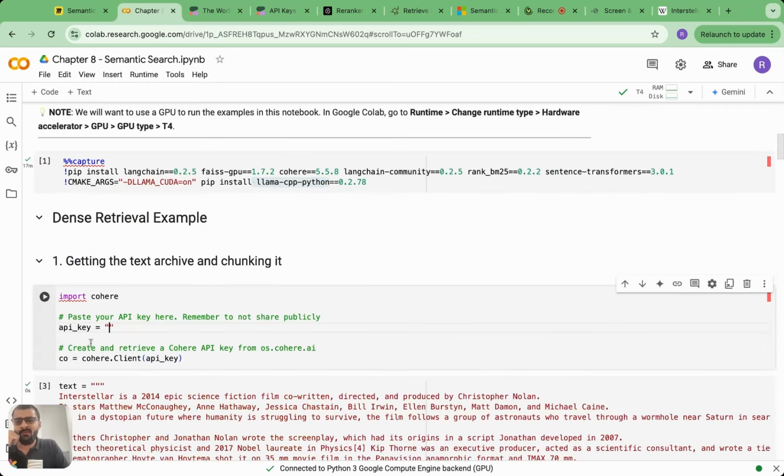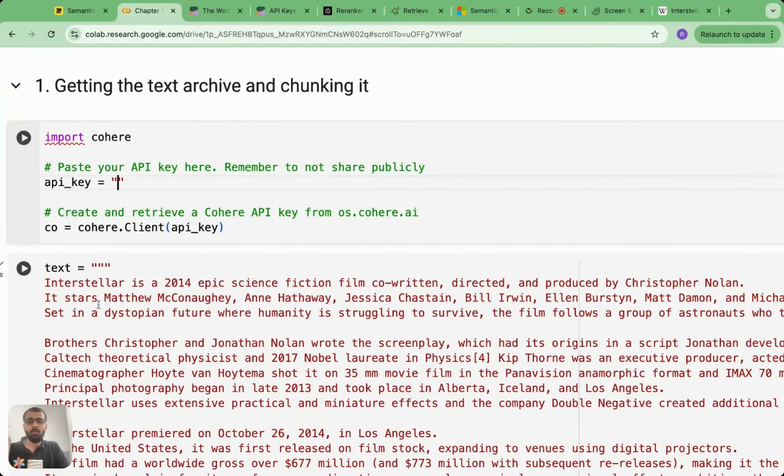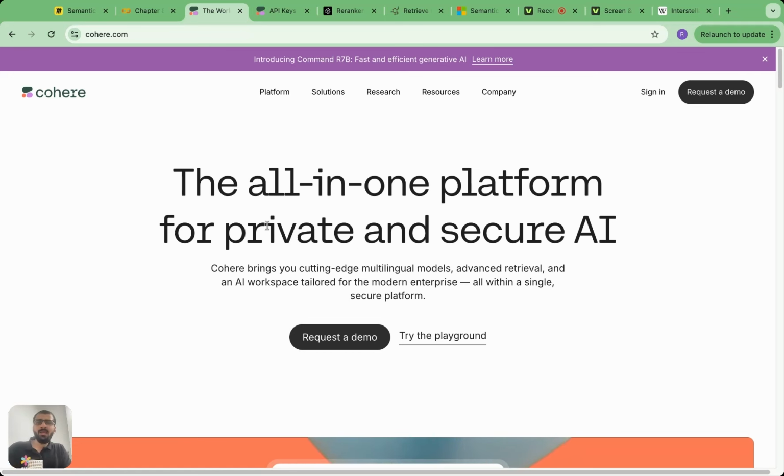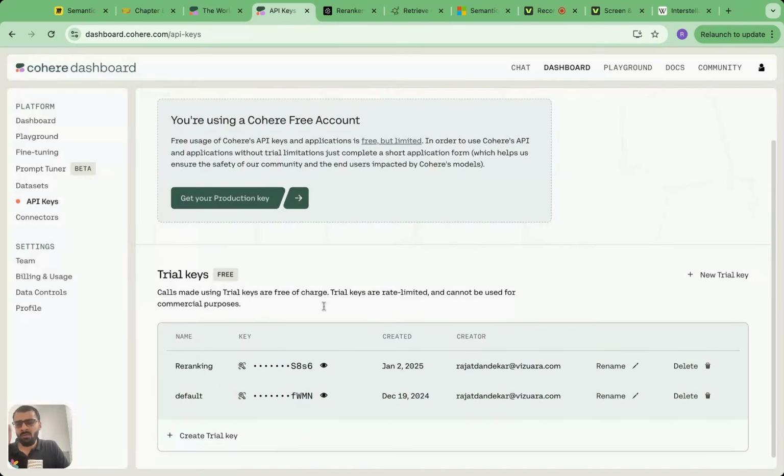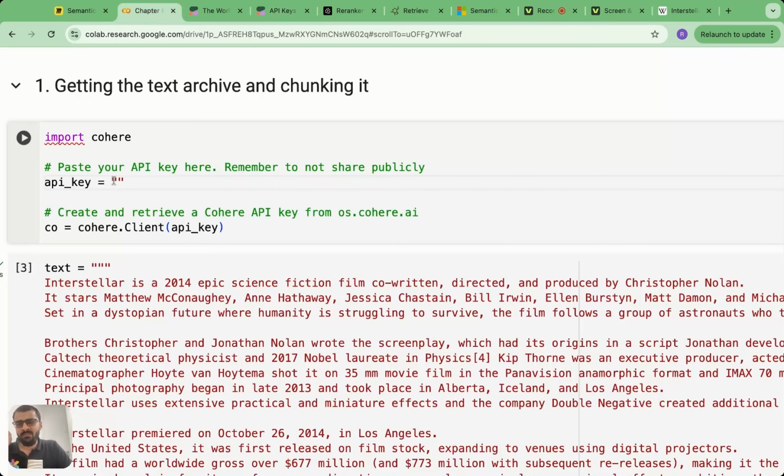The next thing is that we are going to do re-ranking today, and for that we are going to use Cohere. There are different platforms which give you re-ranking related tools. Cohere is one such platform. It's called the Rerank API, and you need the Cohere API key for this. So you can sign in here, and once you sign in, you will be taken to this section where your API keys will be shown. You can just copy this key and paste it over here. I am not currently showing this API key here for privacy or security purposes.